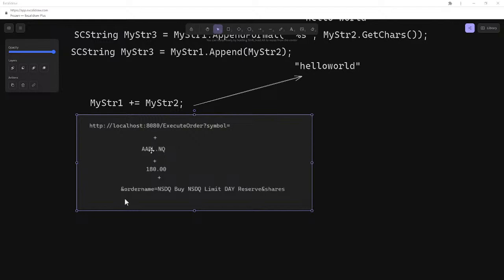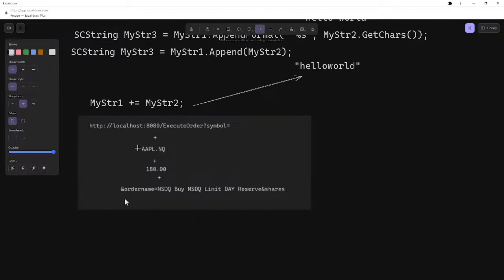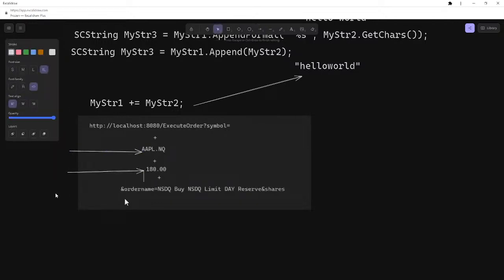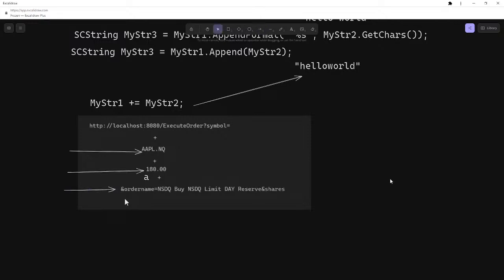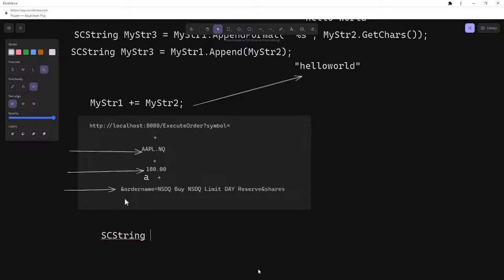Okay, so this is a variable for you. This is a variable for you, and these are all stored in variables that you are appending. So what you would do there is you would say sc string, my URL, and then you'd say URL.format, and then the first part would be your web address, so http://www, etc. Or you have localhost 8080.